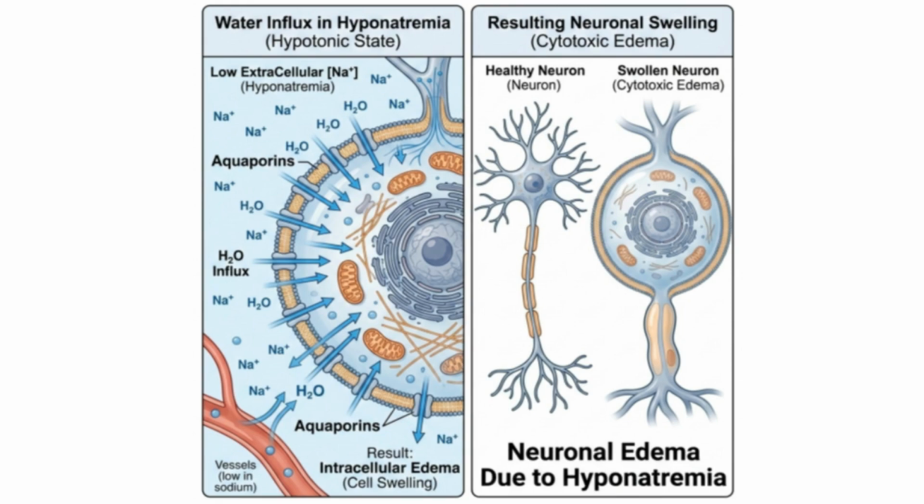So when water rushes in, the brain cell swells. When all the brain cells swell, the brain itself swells, and you know that the brain is contained in a hard casing called the skull, which is a bone. And the brain cannot expand within this hard casing, so it gets compressed, and sometimes it can herniate through membranes that separate different chambers of the brain, and all this can cause severe damage to the brain and its functioning.